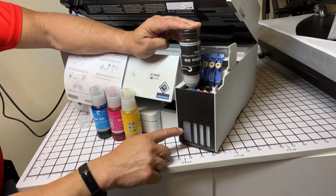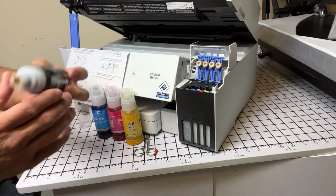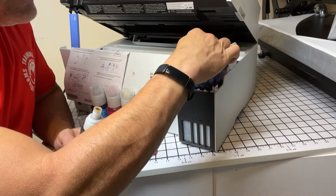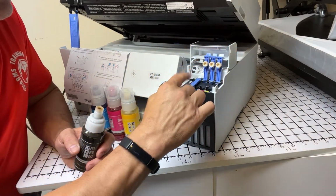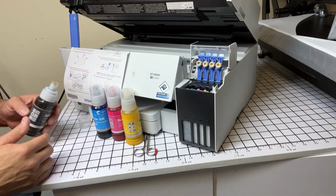Look at that, it's all the way up. Just let it fill it up. Let the whole thing drain. Then you pull it up, and that's it. Empty. There's nothing left. And now we just close this little lid. But in order to give it some room, you have to kind of leave it open.